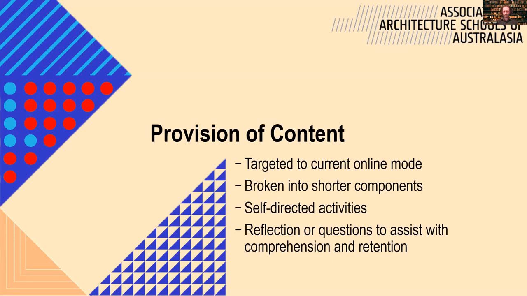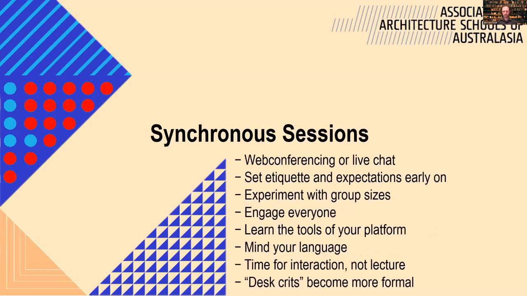At the end of the content, if there are self-directed activities or reflections or questions for students to work through to assist them with comprehension and retention, and the activities that they would normally do in class will need to be rewritten, obviously, to be self-directed, but it's important for there to be, again, a platform for them to share the outcomes of all of those things.